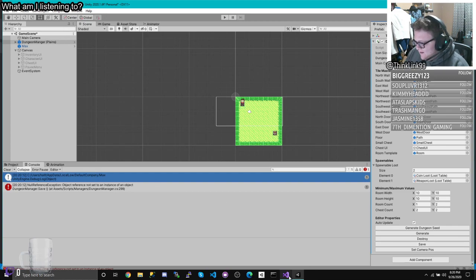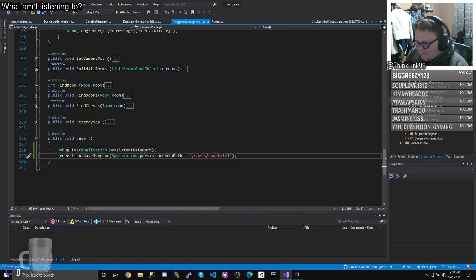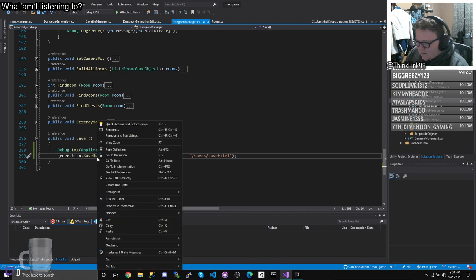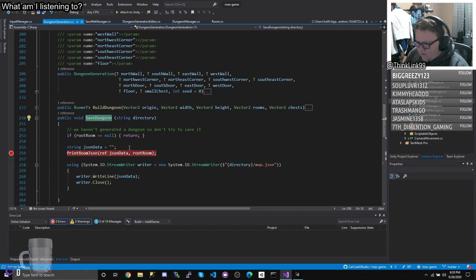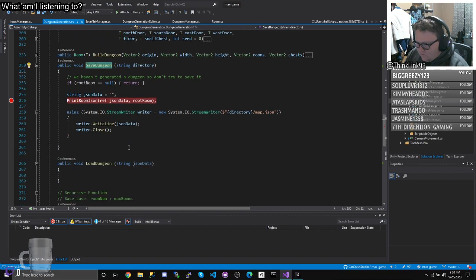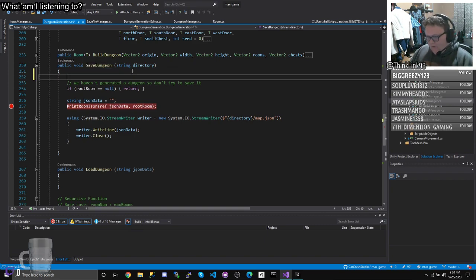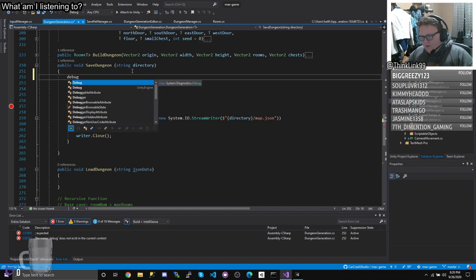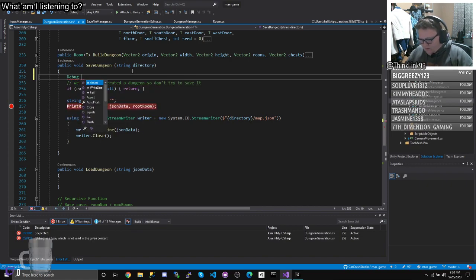Nope. Okay. So save dungeon. Go to definition, 299. Let's see if we even, obviously, we're making it into the function.